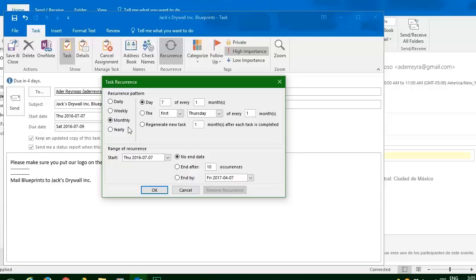And we know that each month, on the 15th day of the month is when this task will be needed again. And we're going to look at when to end this task. So let's end this task at, say, 4 times.